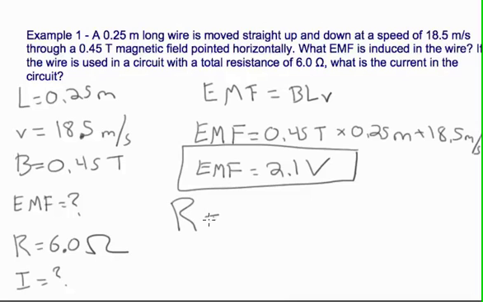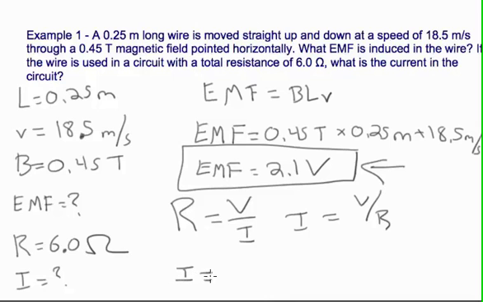If we use Ohm's law, we know that resistance is voltage over current, so current is voltage over resistance. And you might say, well, I don't have voltage. But you do. Remember that EMF is just specifically voltage induced by a magnetic field. So it's just a specific name for voltage created in a specific way.